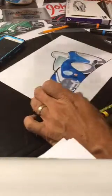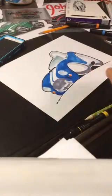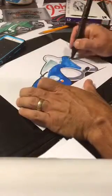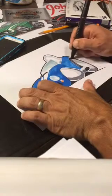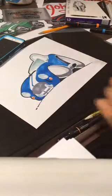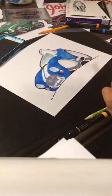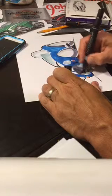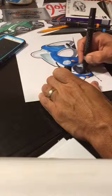When I go in there with my white pen and things like that, it's really going to come together and pop. These pens always go on darker and then they lighten up. When you're laying down your color, your first batch might look really dark — that's okay. These things are meant to be layered. I'm going to go darker on this and kind of build it up in here as well.